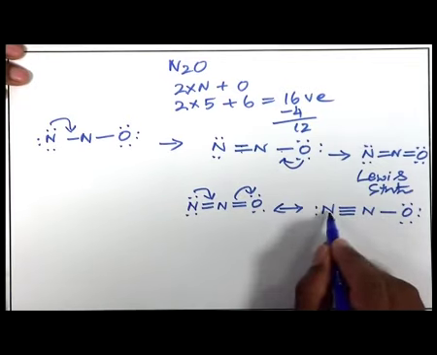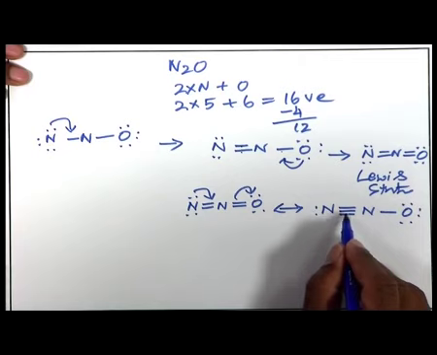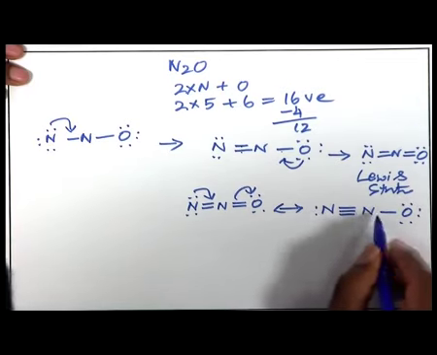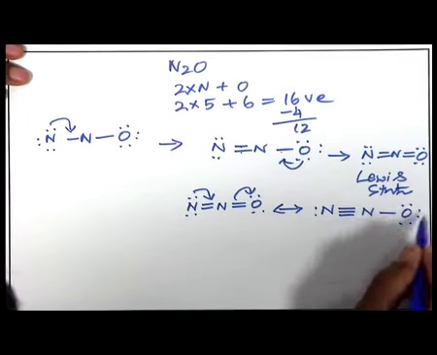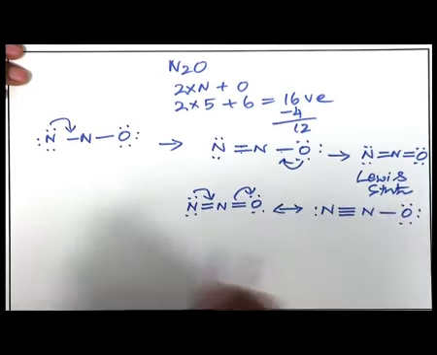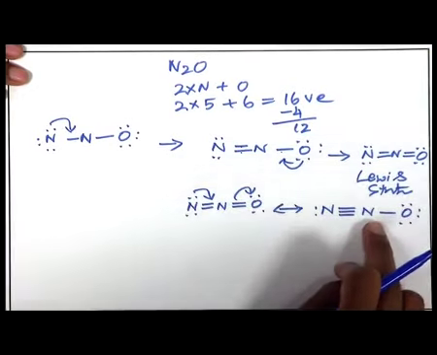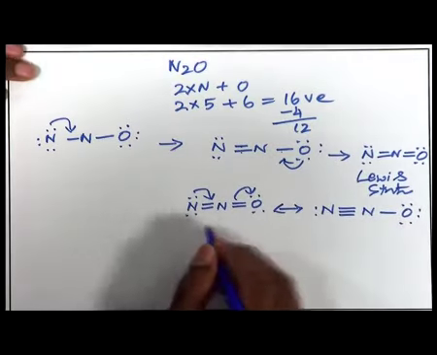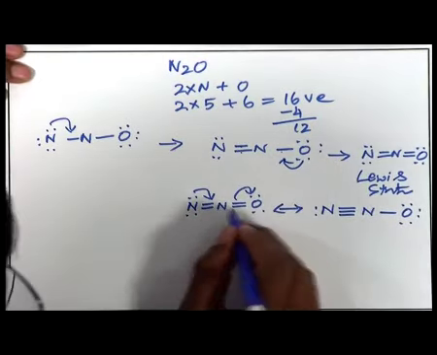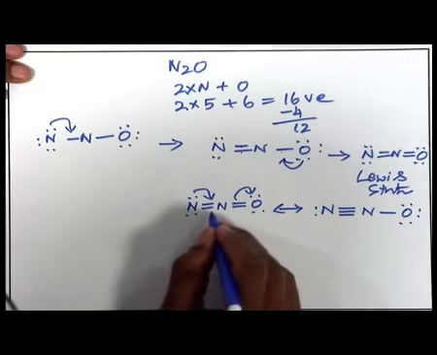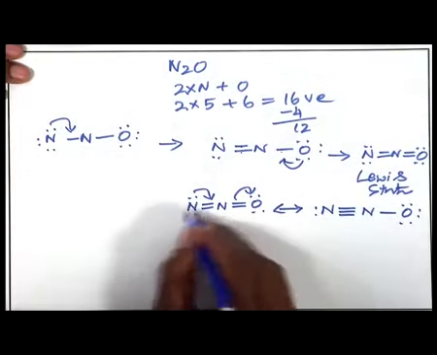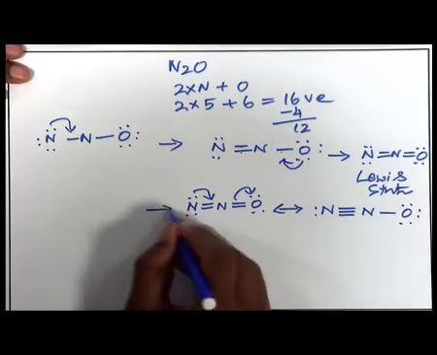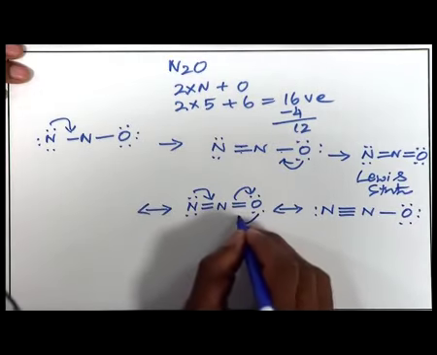Now, if you look at the structure, the number of electrons shared by each atom is 8. So, here there are 8 electrons: 2, 2, 2, 2, 8. If you look at this nitrogen atom, there are 3 bonds, here 1 bond, so 8. Here 3 lone pairs, 1 bonding pair, so 8. So, this structure is also a correct Lewis dot structure. You can also pull the lone pair of electrons in the opposite direction. You can pull this here, and then convert this bonding pair into a lone pair. Then you can see another structure this way also.